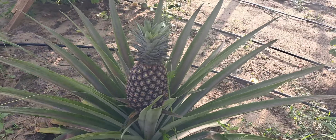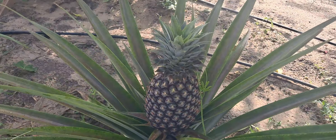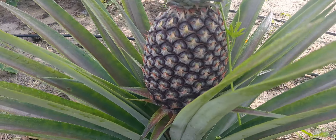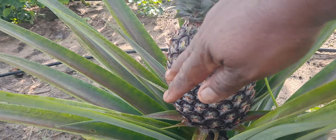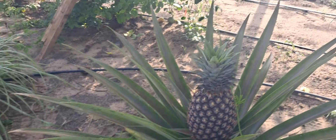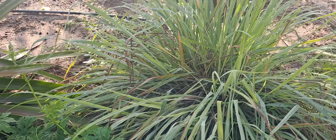Look at my beautiful pineapples! Let me tell you, these pineapples are massive compared to what we see in the market - they are huge. I don't know if you can see the real size of them, but they are huge and we have about 10 of them coming in at once. So you know, we'll be enjoying that!